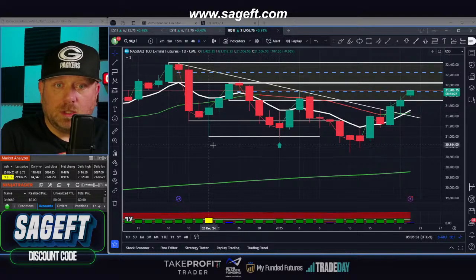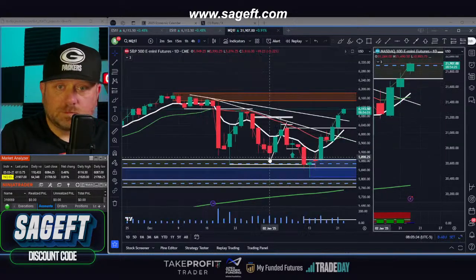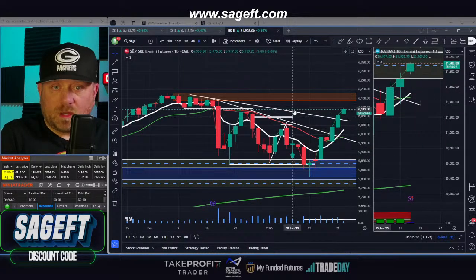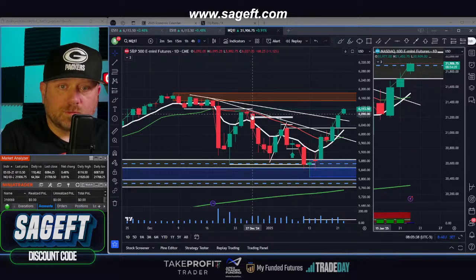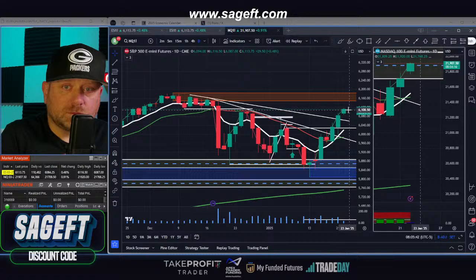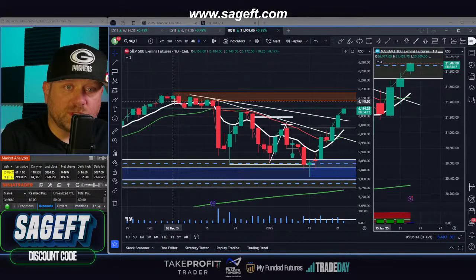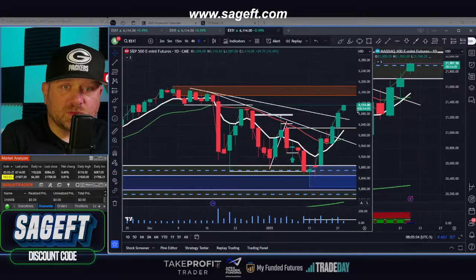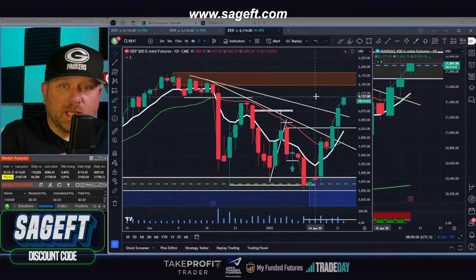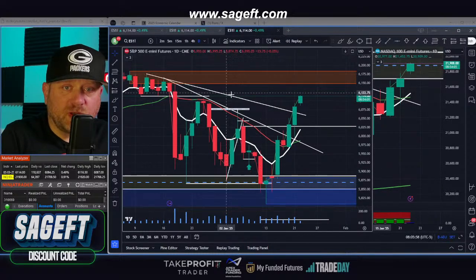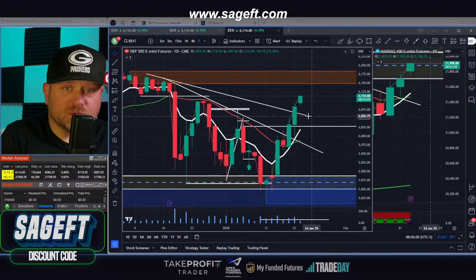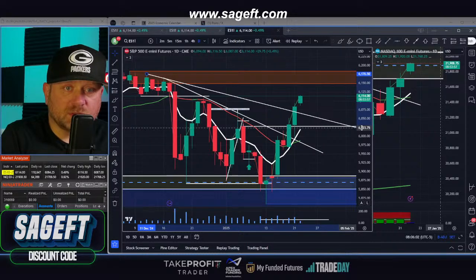So what we're watching for is, does it mitigate this breaker block? Does it smash right through it? And does it come up into this order block? And what do they do with this order block? The high order block is the highest closing bar in the sequence. Well, that's what we have there. Or do we turn right back down and go into one of these support levels? We can even have it look something like this.